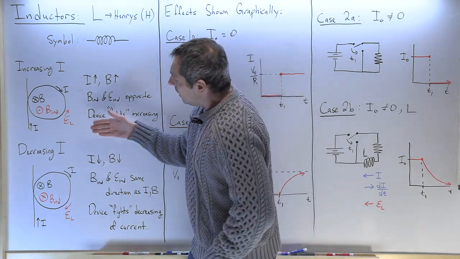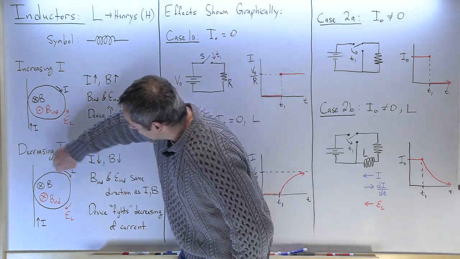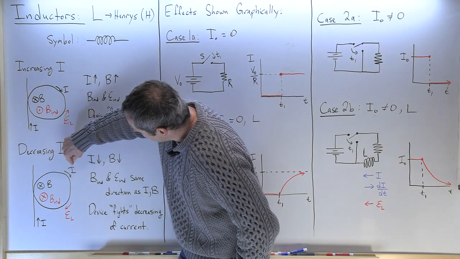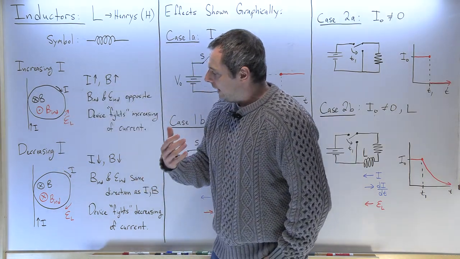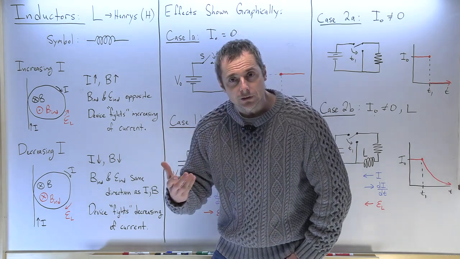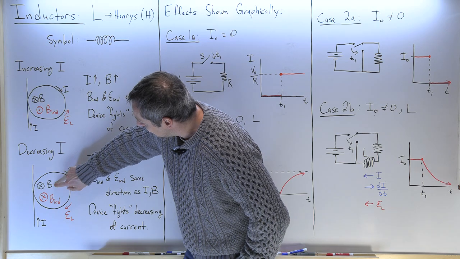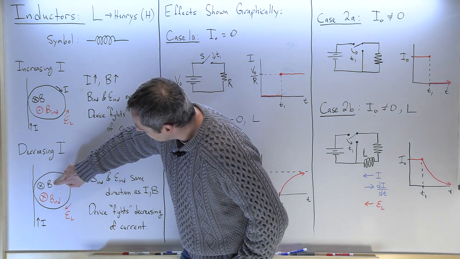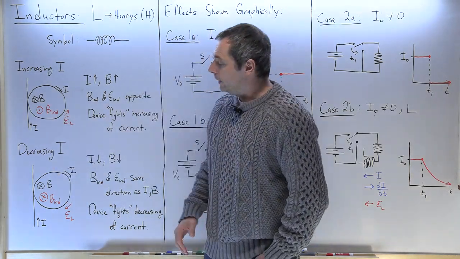Same thing happens when you're trying to decrease the current, or a similar effect. Again, we have current going like this through this wire loop, and through the right-hand rule, there's the magnetic field caused by that current. Then as I'm trying to decrease the current, there will be induction. There will be an induced magnetic field that tries to fight the decrease. It fights the change. So how do you fight the decrease? You make more B be induced to try and keep the magnetic field going.